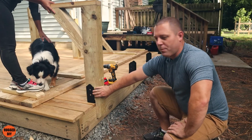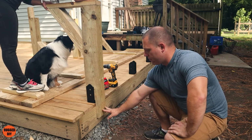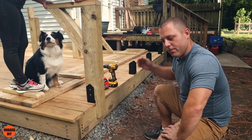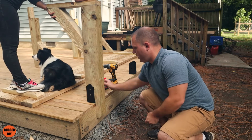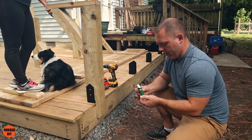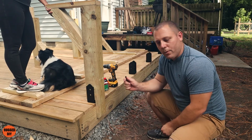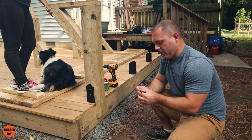I've got all of these post supports in now, so I'm going to go ahead and start attaching the lag screws into the side, and then I'll attach the support to the post support here to secure it in. Once I get this one done, I'll do the same on the rest. I'm going to attach these with some lag screws, and I also bought some stainless steel washers just for a little bit more support. One of my friends was telling me that the posts on their deck pulled through the head on the lag screw. So I'm just throwing on an extra washer for a little extra support.